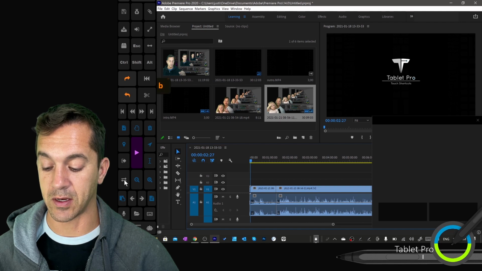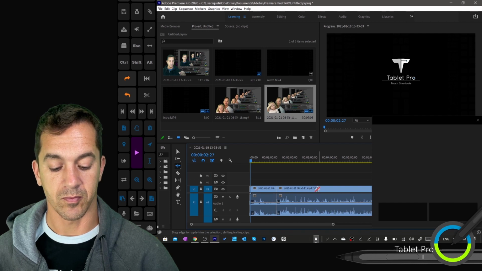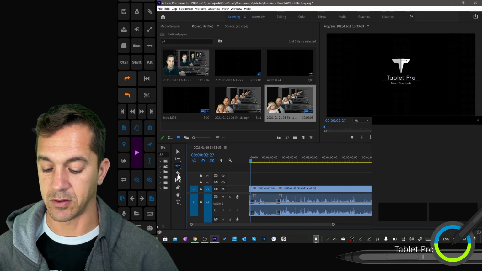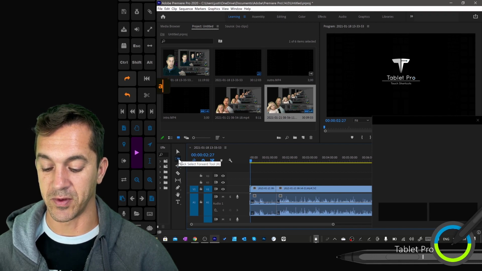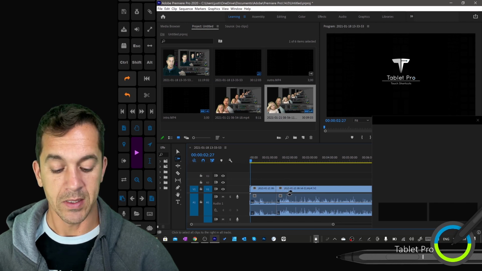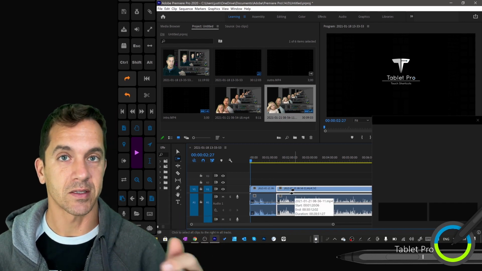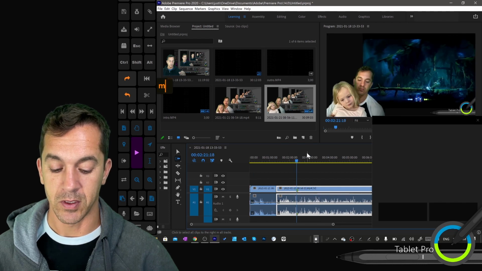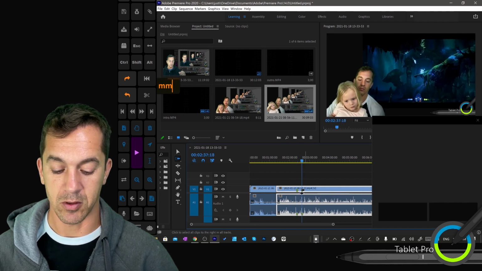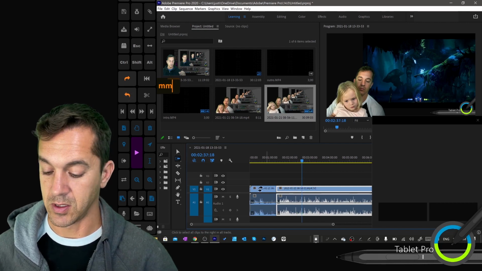This is zoom in and out of the track. This is so that you can do your ripple edit. What is this called? Ripple edit tool. There we go. This is our moving tool, track selection forward tool. That allows you to move everything from there forwards over. So if you don't want to select everything, just move everything, that's how you do it. This is the marker tool. So it's going to put a marker here, although I'm not sure why that's different now than it was before.